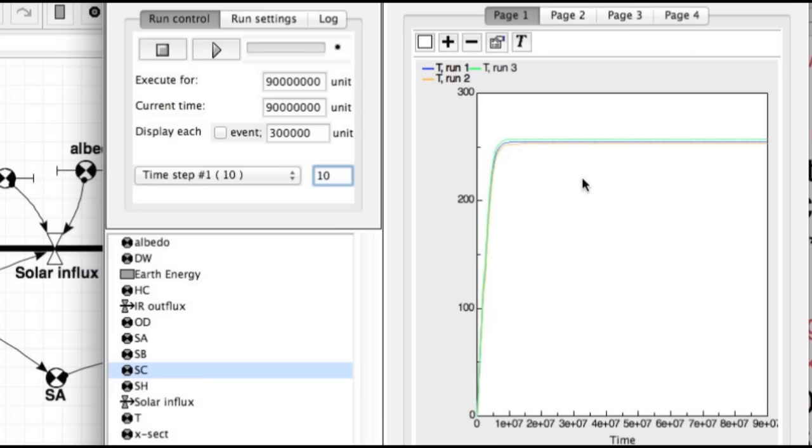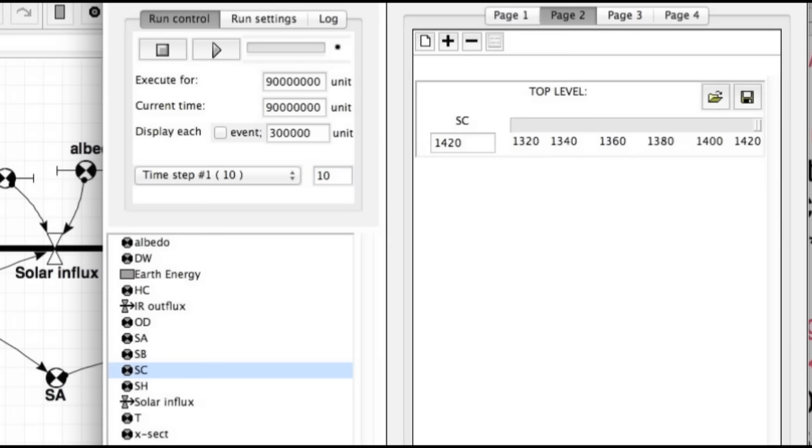However, there's a couple of things I want to think about with this model. The albedo, the reflectivity of the planet, is 30%: 30% of the light that hits our planet reflects back to space. But 25% of that is the light that hits the planet and reflects back to space because of the atmosphere. And 5% reflects back because of the surface of the Earth. That adds up to your 30%. The atmosphere is 25%, so subtract the atmosphere from our model, and you're subtracting 25% of the reflectivity.